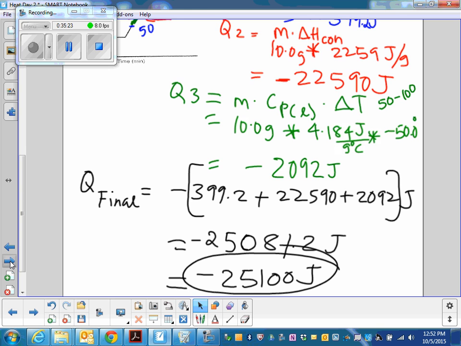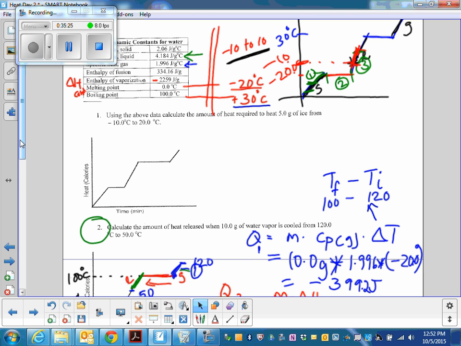All right. So the question says here, calculate the amount of heat released. Calculate the change in heat. Can I say that? Change in heat. I don't want to give it away to the kids, but in a way I'm giving it out that it's being released and it's exothermic.